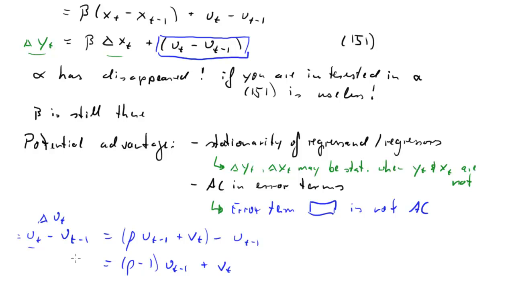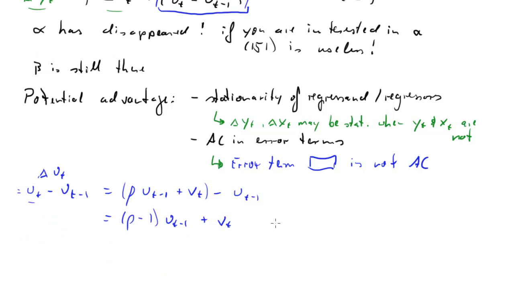So is this an IID random term? This is now the question. Is this independent or IID? Because if so, then this new error term in equation 151 would not be autocorrelated. Well, you can see here the change in ut. This is a little bit of a model we haven't really looked at. The change in ut as a function of the level in ut minus 1. It's not really an AR model as we know it. But you can see change in ut, does it depend on where we were in ut minus 1? Well, IID we would only find if this guy, so what we need for IID-ness, this guy has to be 0.